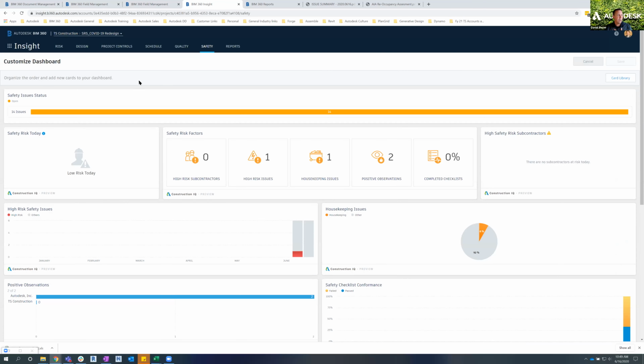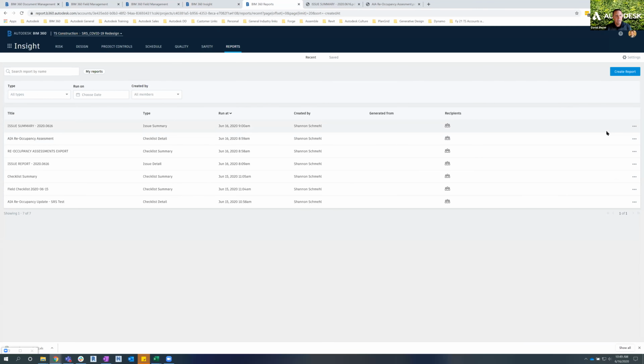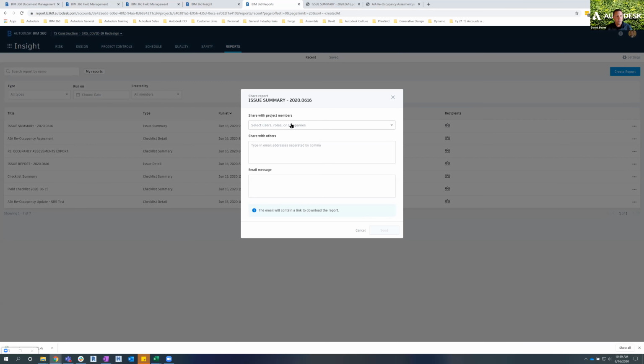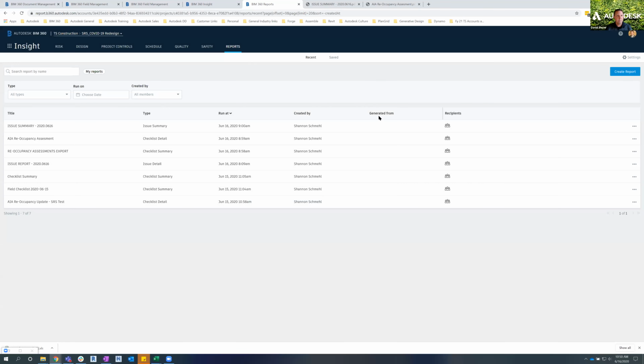So what does some of the output look like? We're able to go downstream even further into reports. And I should also mention that when we send out reports, you can pull those direct, or you can share those reports internal to BIM 360 or external by just simply plugging in an email address. When you set up the reports on an auto extracted or auto reported methodology, you can add in external recipients of those reports as well. So you may want reports to be sent out to your customers and clients.